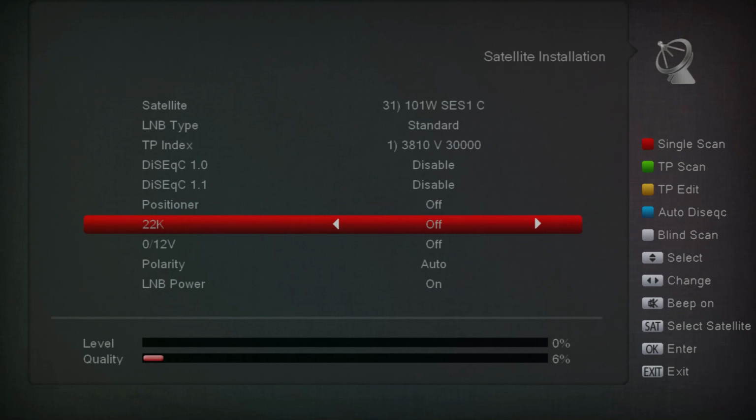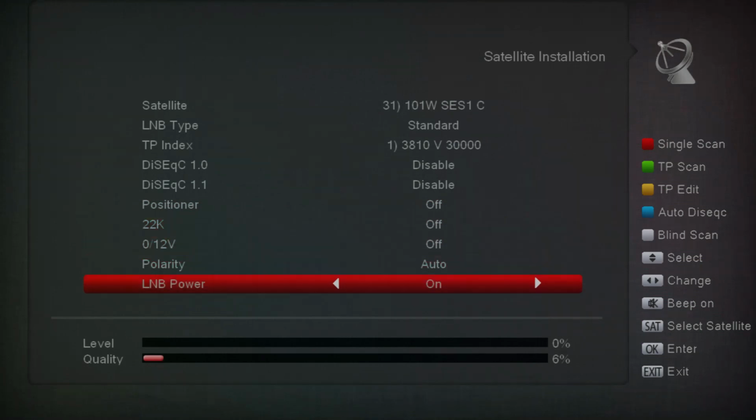Okay, let's go ahead and go backwards here. This polarity is if you want to manually set your polarity. You usually leave it on auto, so when you're doing a scan or something, it'll go back and forth between the two polarities and catch, because each transponder has 2 antennas on it, one vertically and one horizontally polarized, so that way you can double the channels up. Well, it's not quite exactly that way, but you get the point.